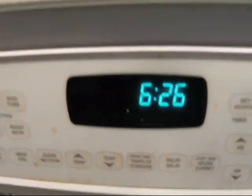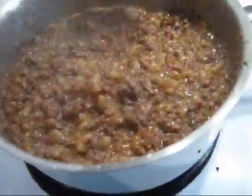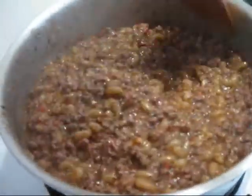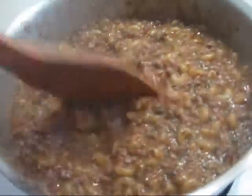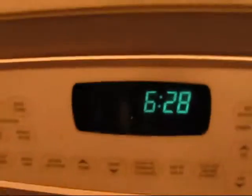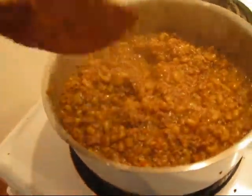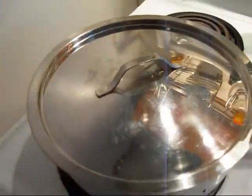Okay, we are 8 minutes in now. It's really thickening up nicely. I just tried one of the noodles and it is just about perfect. I think we will not have to add any more water. So we have a good recipe here, folks. I believe we have a winner. Alright, we are 10 minutes in. This is just about perfect now. So what I'm going to do is I'm just going to turn the heat off, put the lid on, and let it set until I want to serve it.